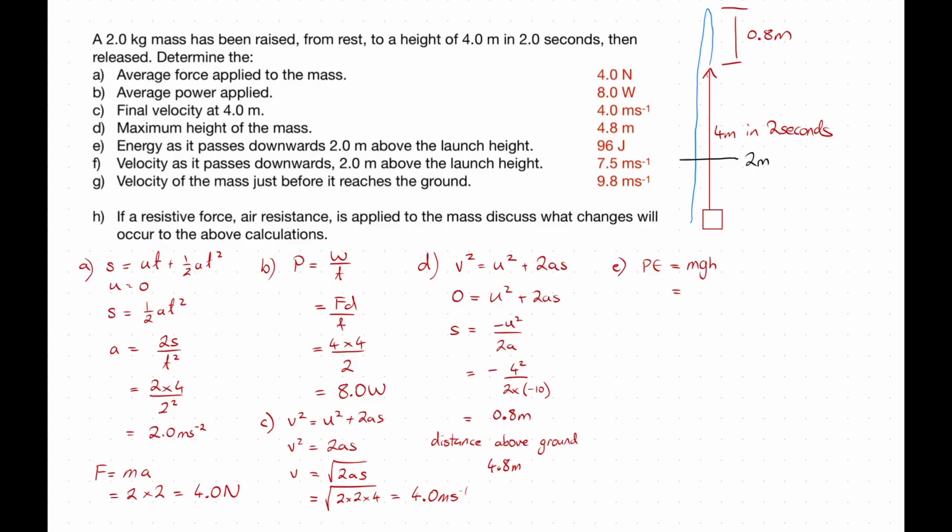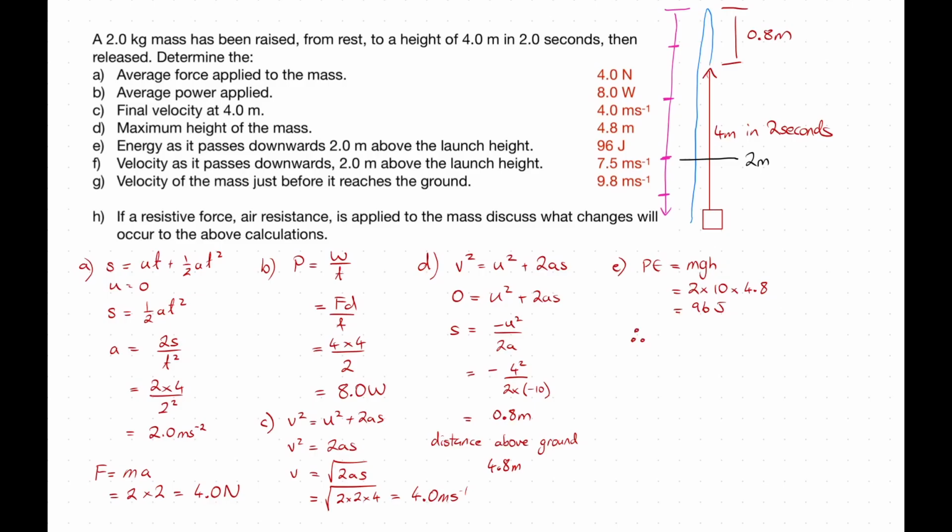At the very top, we have our 2 kilogram mass times gravity times our height, which is 4.8. That will give us 96 joules. It just so happens that at any point from the very top to the very bottom, energy is going to be conserved. So if I was to choose that point, or that point, or that point, as we move down, the total amount of energy at any of those points is going to be equal to 96 joules. Energy is conserved, energy is not being lost in any of these situations, so therefore, it's going to be some component of potential and some component of kinetic energy.